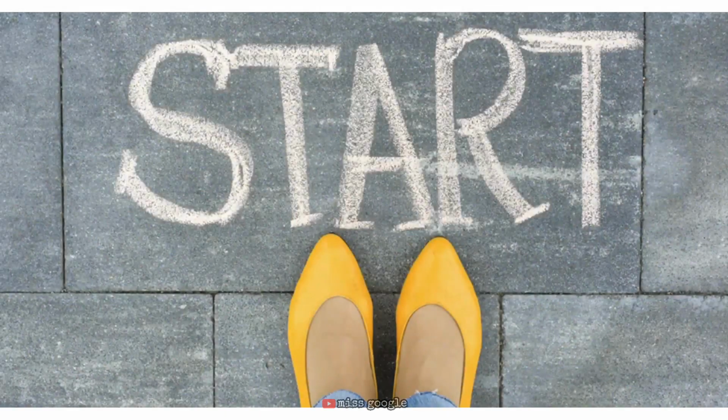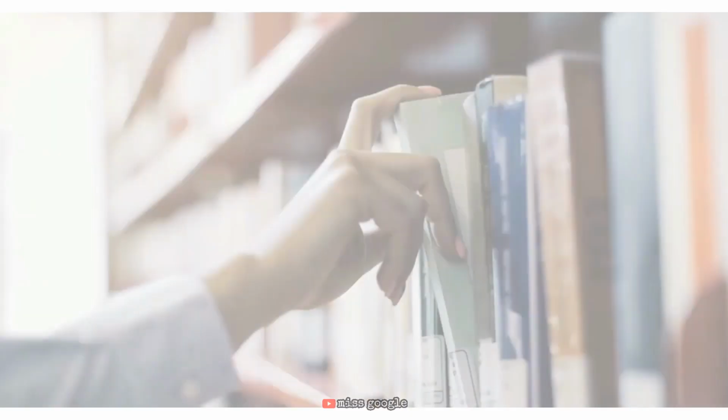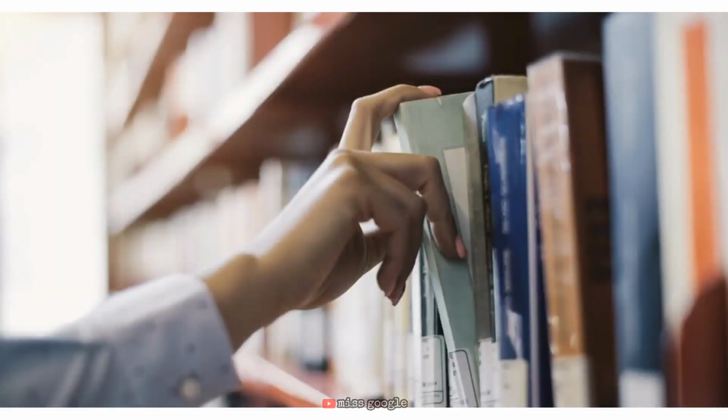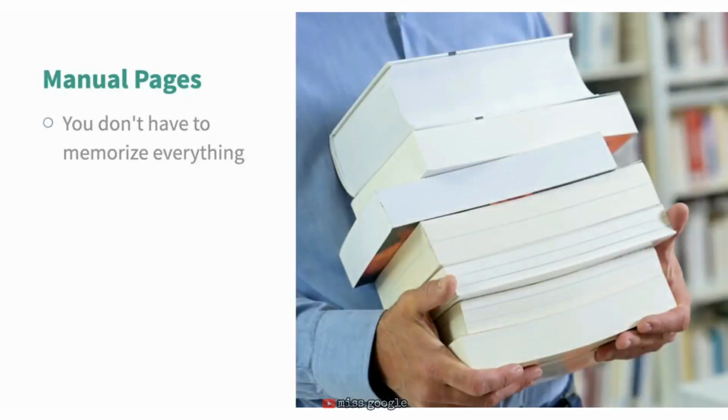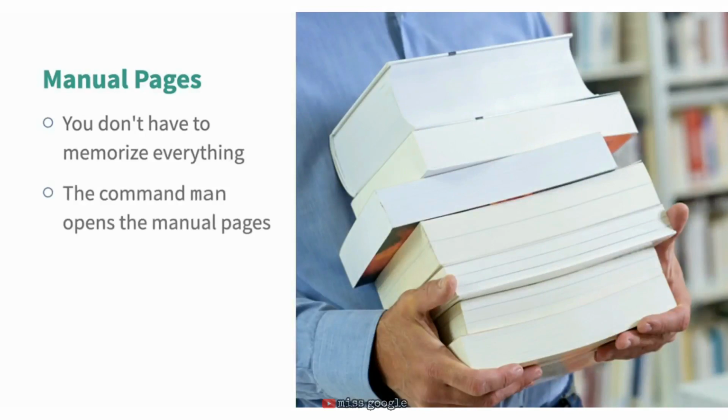But everybody starts somewhere, and even experienced command line users don't memorize everything. Albert Einstein is credited with saying he didn't carry certain technical information in his mind because it was readily available in books. And as with so much information in programming and the technical world, it's just not practical to try to memorize all of the syntax and options of command line tools. Of course, it's important to learn and remember the basics, but while we're getting started, we only need to remember a few commands. The first one is man, which stands for the manual pages.